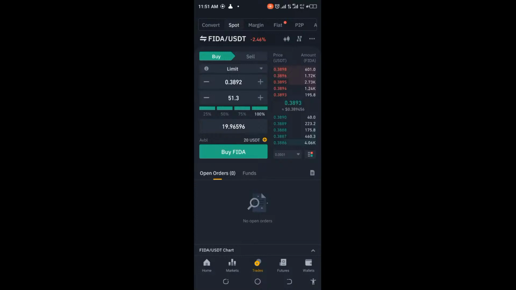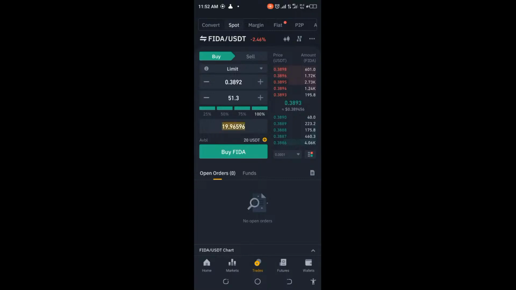Yeah, I got comments that we should use the convert section and all of that. Now, let me tell you something. If I go ahead and use the convert section, you'll see that it's going to pick up everything, but we're not going to get more than this 51.3. So we're still going to be losing some little grains of money. So it's better for us to just do it with our spot trading section. Of course, there's going to be a 0.1% charge. I think that is the part that people tend to find out: what if we can do this better on convert? It will still be the same price. That's just the truth. Anyways, let's see how this goes.